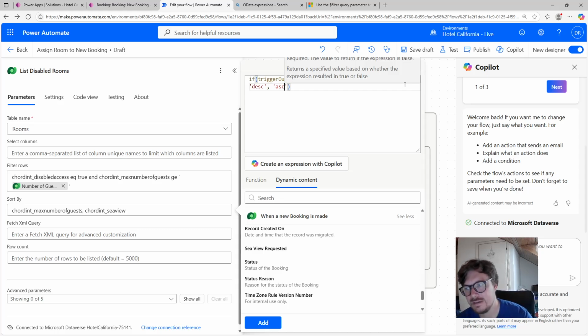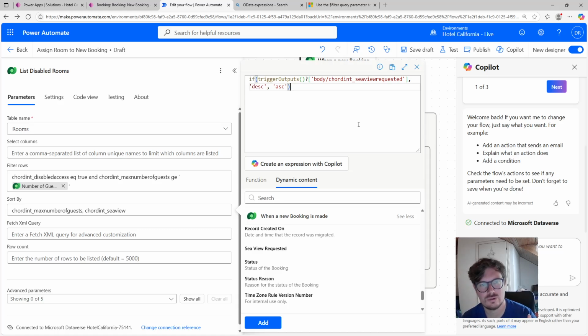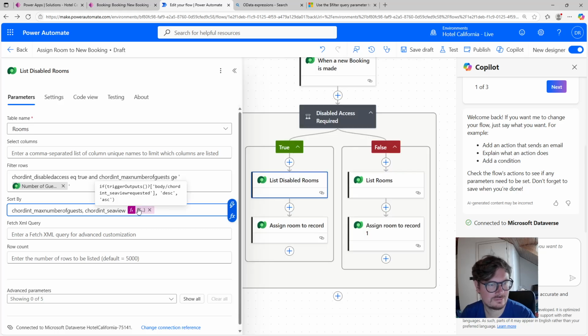Here we're affecting, let's move this out of the way so you can see the whole thing. Here we're adding to the sort by parameters, and we put it in single quotes because this itself is a string. So we need to add a string to the string. And if you do anything with strings in Power Automate, this is how you do it with single quotes. If I go add here, yep, and then let's do the same the other side.